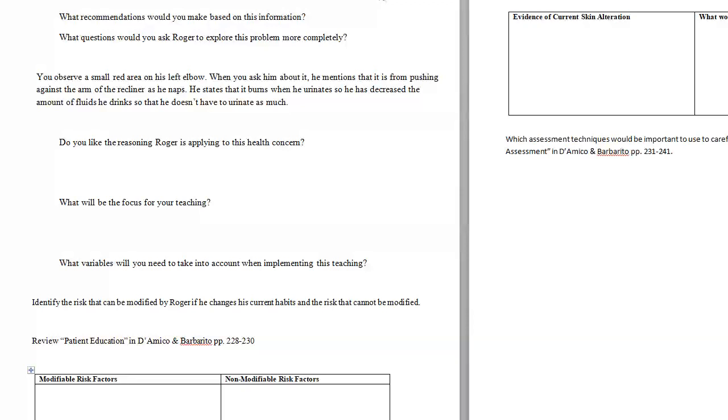And if we were going to implement some teaching with this patient, I would advise you to look on page 1593, table 21.6, age-related skin changes. What happens with the epidermis, dermis, and the subcutaneous skin layer. Very important to understand what the physiological changes might be in someone who's age 70.